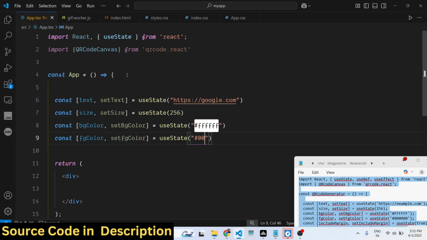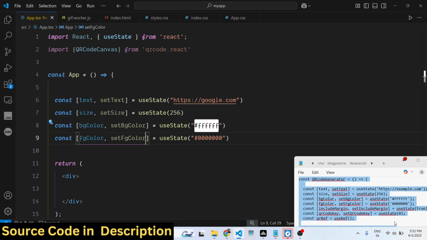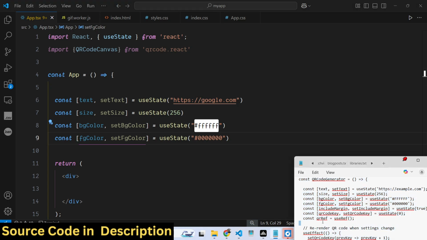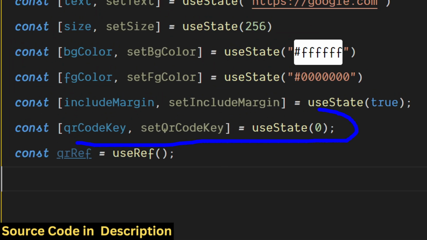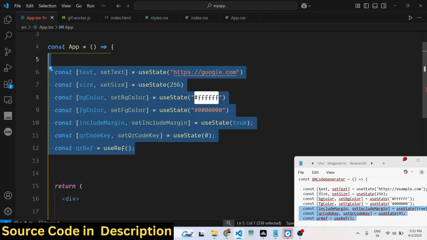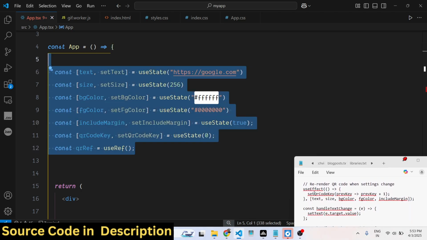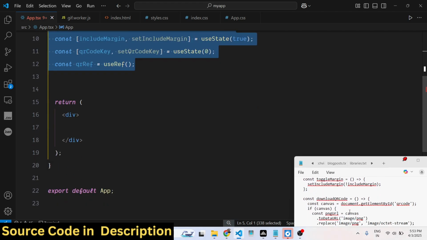So this will be black color. So then we will also be having a variable if you want to have margin as well. So for this we'll be having a boolean parameter. Initial value will be true. You can toggle the margin, and then we have QR code reference and QR code key as well. So these are all the variables which are needed, and then we will come to the JSX.